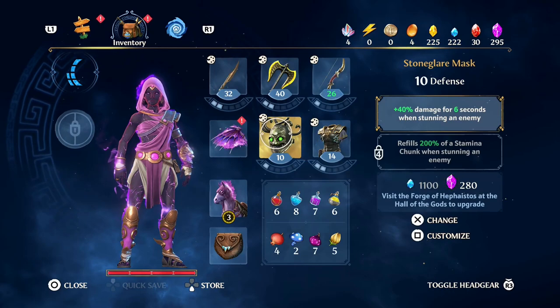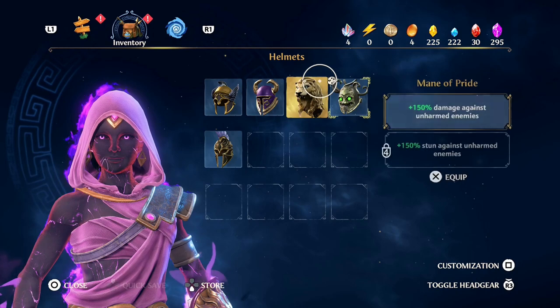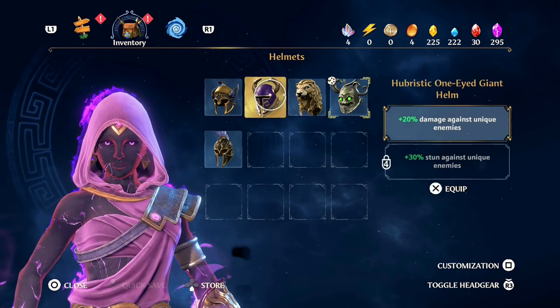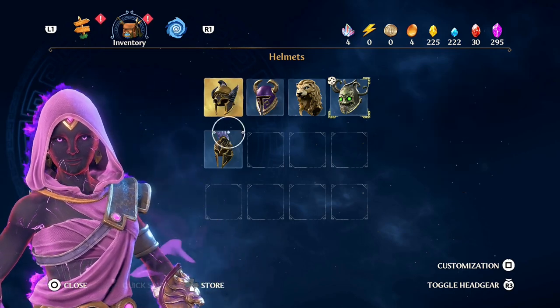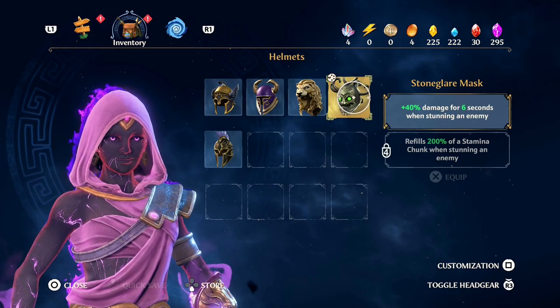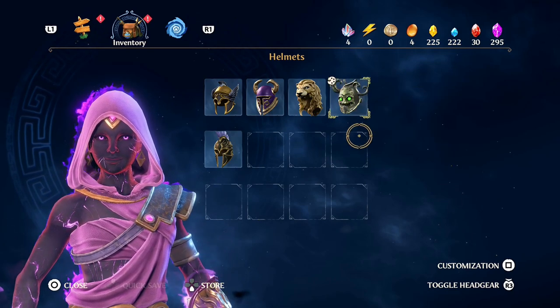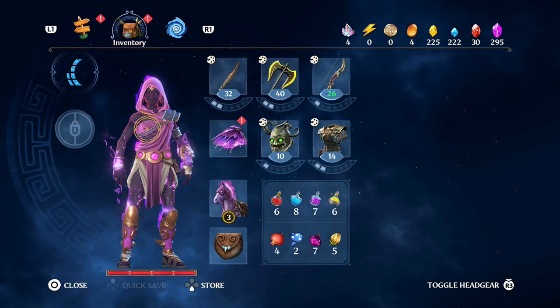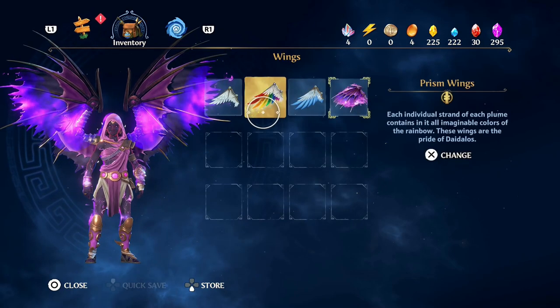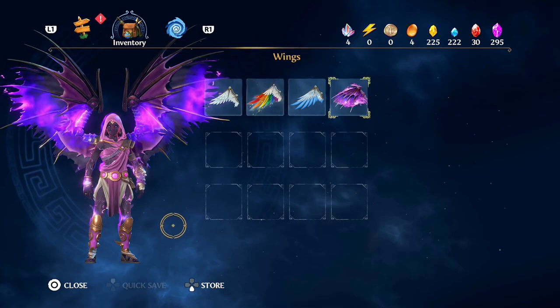What do we got? 40% damage for 6 seconds when stunning an enemy. What other options do we have here? Unharmed. 20 against unique. 10 with an axe. 10 with a sword. Yeah, I think we'll keep that. We do have the new axe slam now. Oh, we got another set of wingsuit. Oh, yeah, the special. Yeah, not even interested. I'll pass on those.